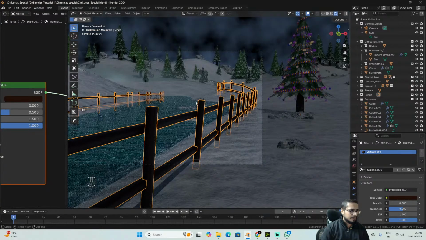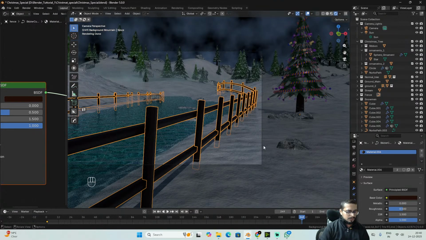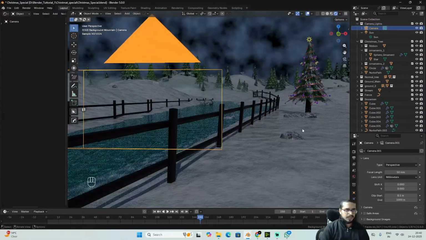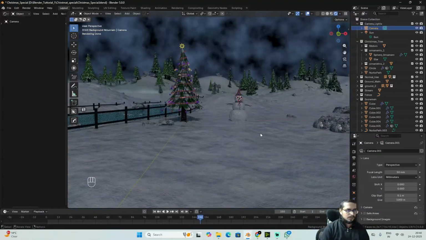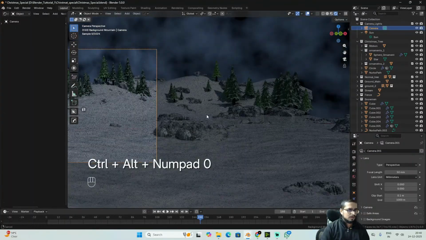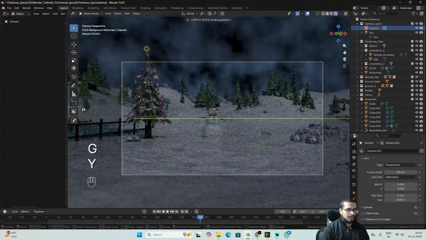At 150, I'll bring it over here. Let's move it back a bit.